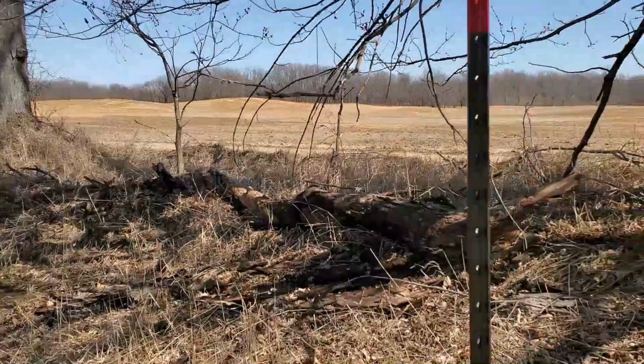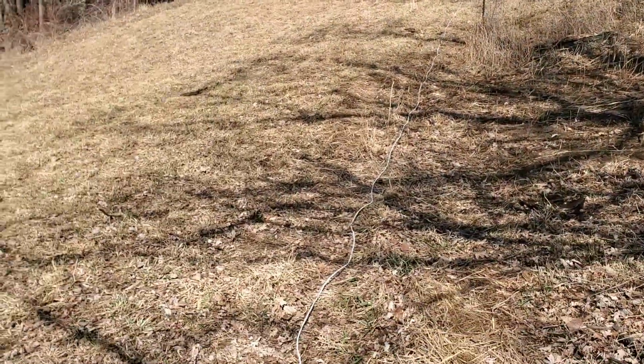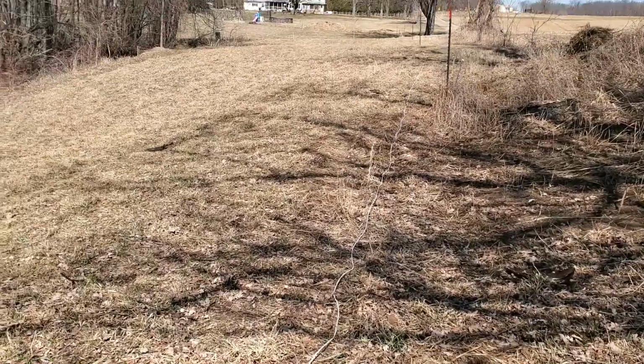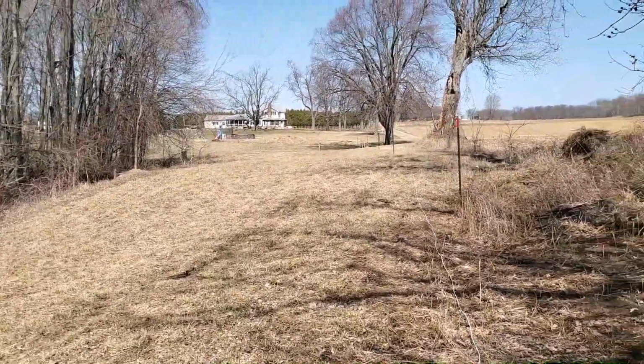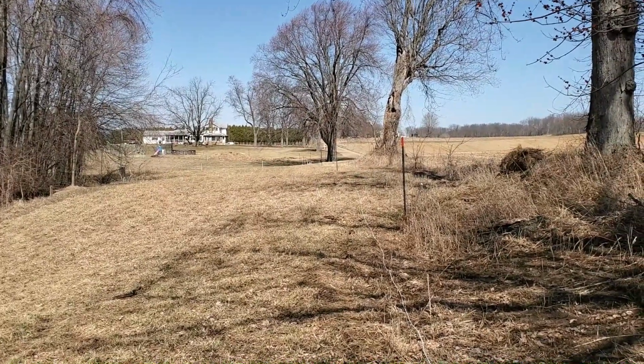So what I'm going to do now is go ahead and put on the T-posts and probably get this one strand of wire hung, or rope hung, possibly. And then I have to go see what I have. We usually do the bigger rope up top, and then 1 or 2 strands of smaller rope. So that's probably what we'll do.